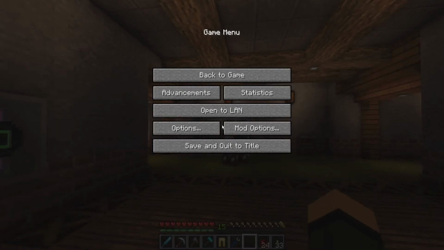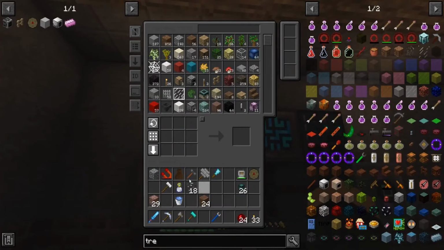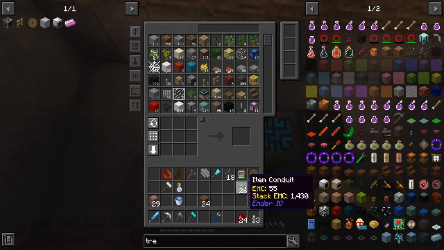Hey, golden pants. Hey, you know what? I'll wear them. Hey, it's a shirt and a half of armor, and I got some spiffy pants on. Alright, so, let's see. Can I get power down there, with a coil or some other source?